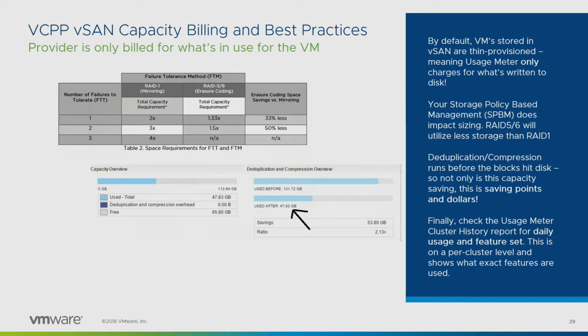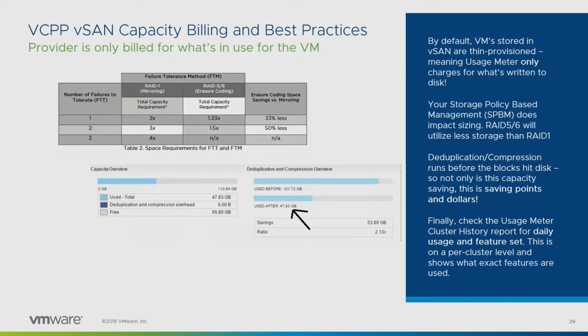And if you're pricing it right to your customer, they shoulder the burden of that. So you would say, if you want a policy that has three failures to tolerate, that's a different price that applies to just that individual VM, which moves the conversation to a much higher level. The customer says, maybe I don't need that, it's four times the price. Yep. You say, well, maybe you do, maybe you don't. Our recommendation is here, and here's the price.